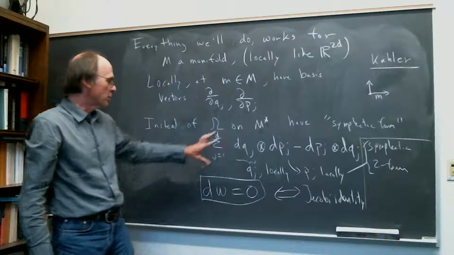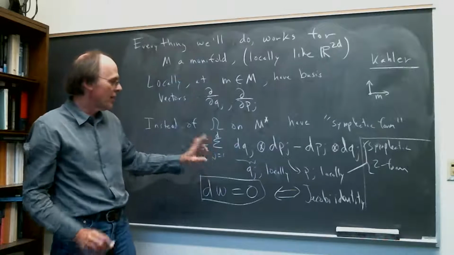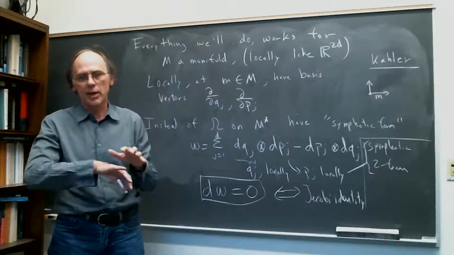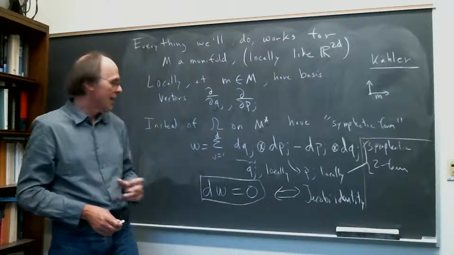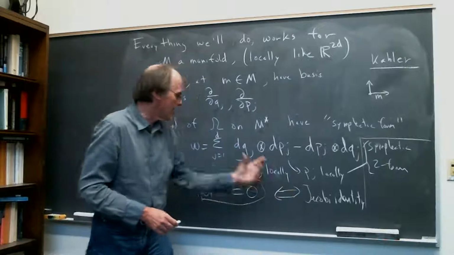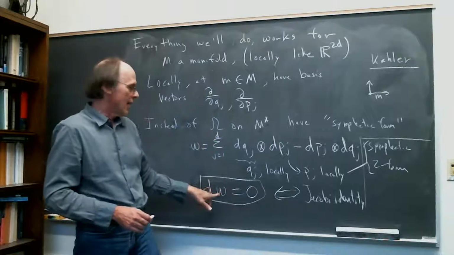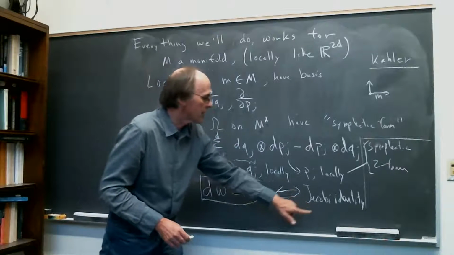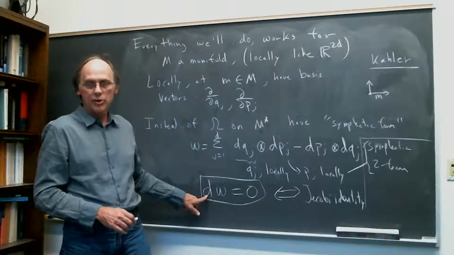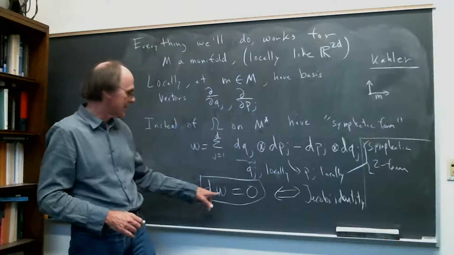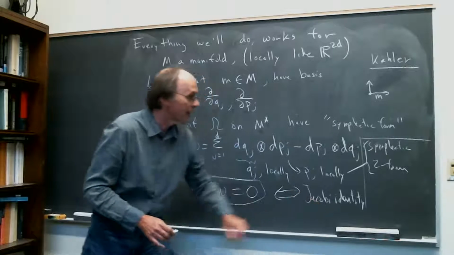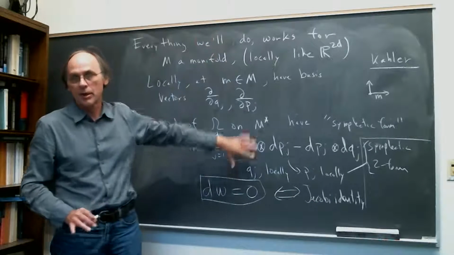Okay, so when people talk about symplectic geometry, they're doing something very much like what we've been doing with Poisson brackets, except they're doing it in a way which works on curved manifolds. The analog of the Poisson bracket is this, and it's anti-symmetric, just like a Poisson bracket. The analog of the fact that it satisfies a Jacobi identity is that the form satisfies this. But I can't explain to you what this D operator is. This D operator takes anti-symmetric two forms to anti-symmetric three forms, and you get the 0 form, and that's Jacobi's identity. Okay, so this is the whole story of symplectic geometry.